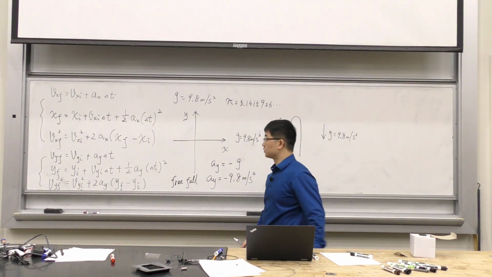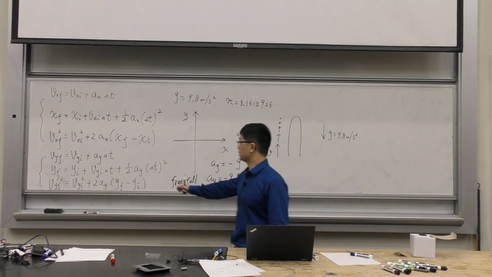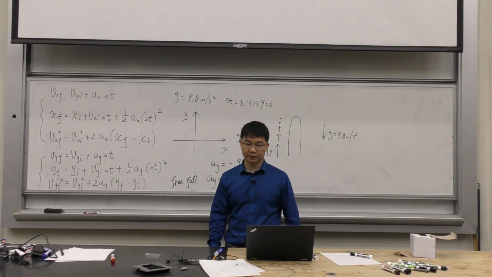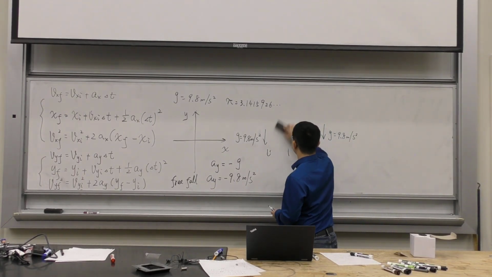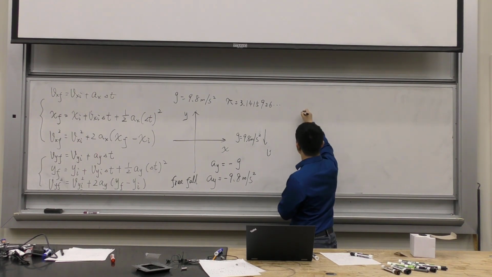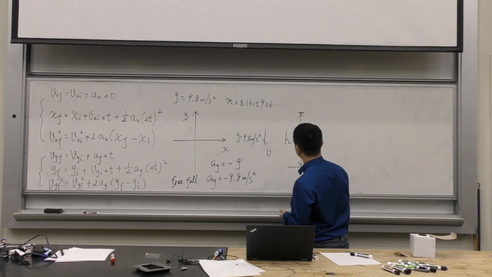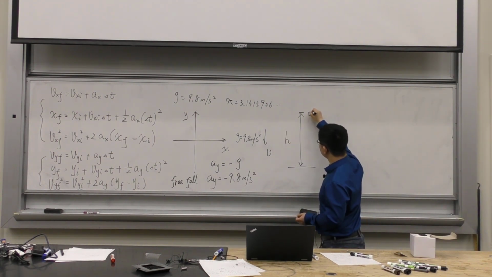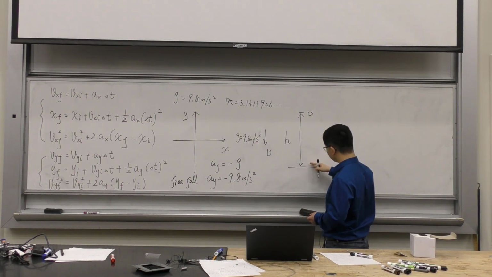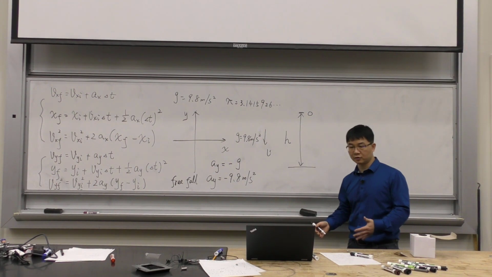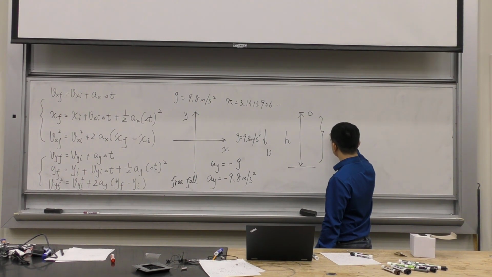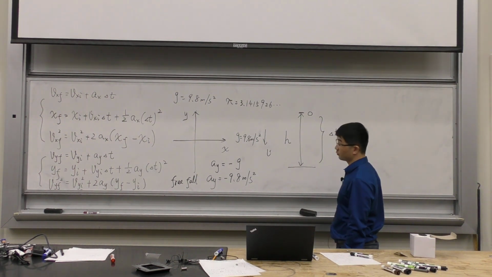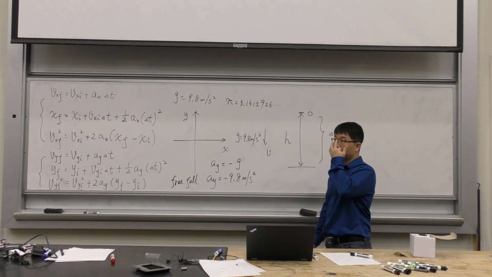So again, if it's a constant acceleration motion, I can use this theory, okay? That's why we listed this theory here. Now what I'm going to do is assume something. It's going to fall from a certain height h from the ground. Okay? So you drop something at a certain height h, of course it's going to fall to the ground, it's going to get faster and faster, right? That's what we see in real life. But now I want you to find an expression for this time, this falling time. Okay, how do I find the falling time?